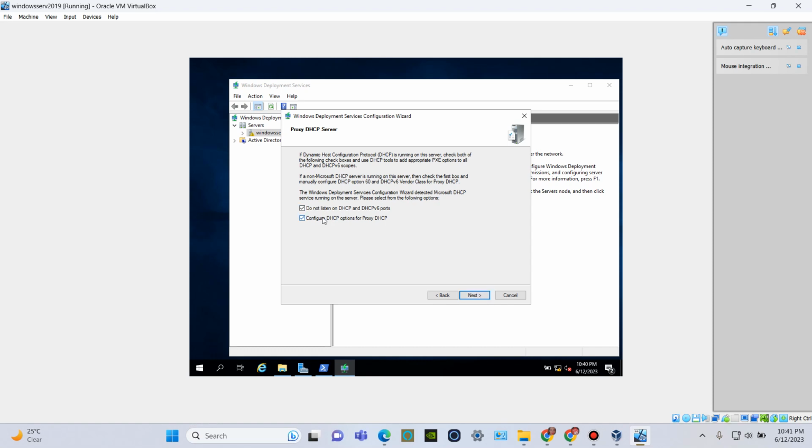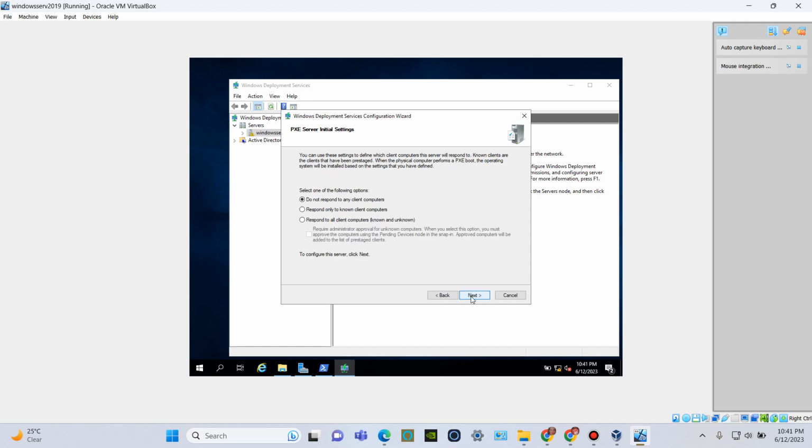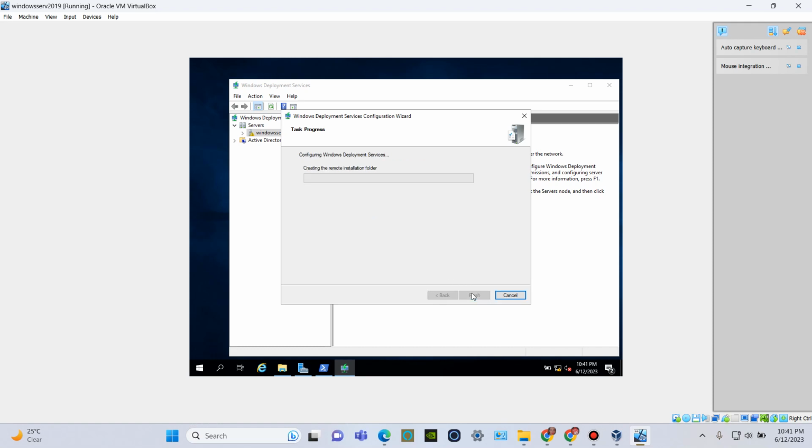Next again, leaving these two selected. And on the screen, your PXE server initial settings, you're going to change the option Respond to all client computers, known and unknown. Select next. Once this is completed, you are required to start the service manually.